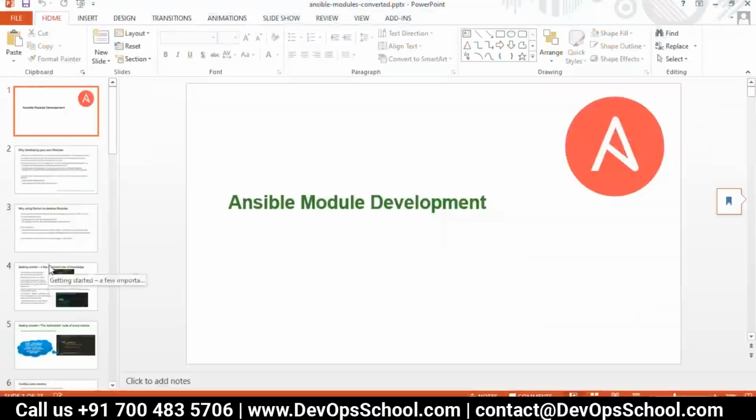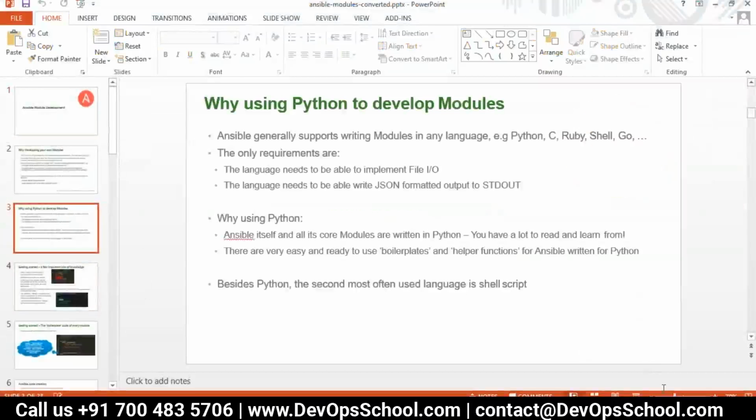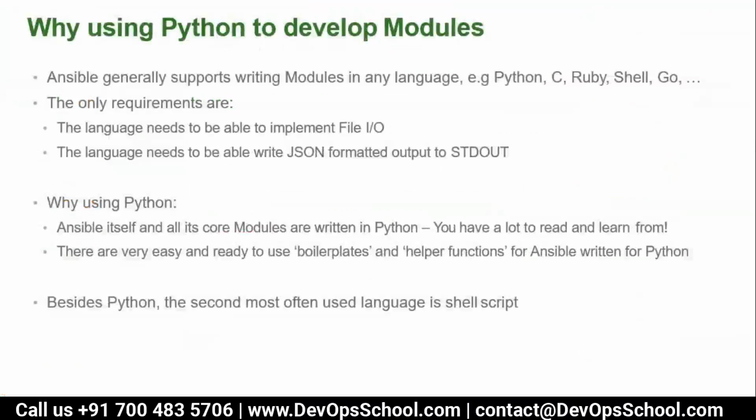Now let's understand this. How can you write a module? I mean, which programming language can you use? Basically, you can write a module in any programming language. Yes, that's true. It's not only Python and PowerShell. In Windows also you can run Python. That's not a problem. Ruby, C, C++, Shell, any programming language you can use. But when you use a programming language, that runtime environment should be there in the ARS. That is important.